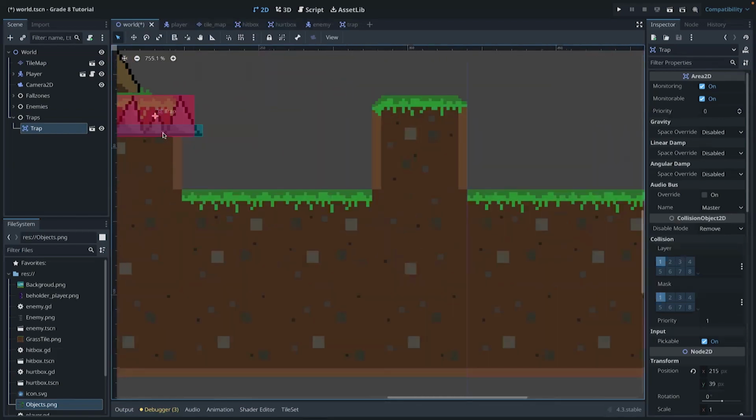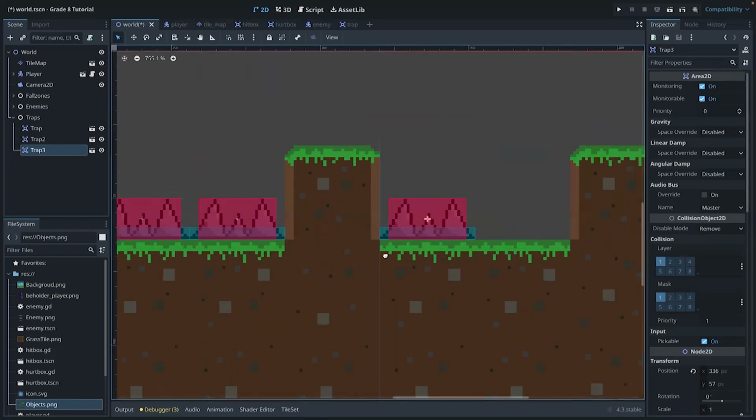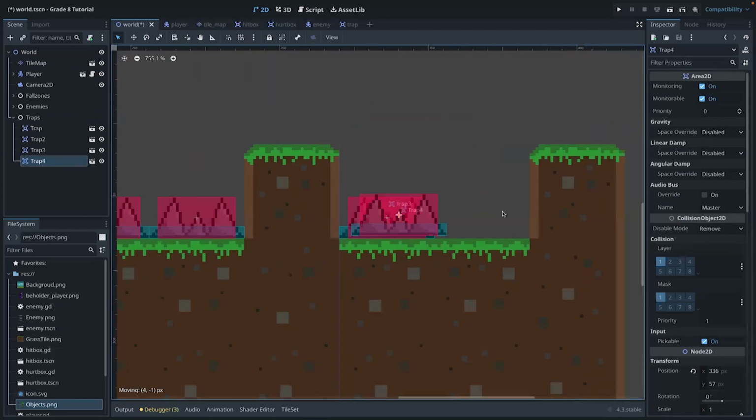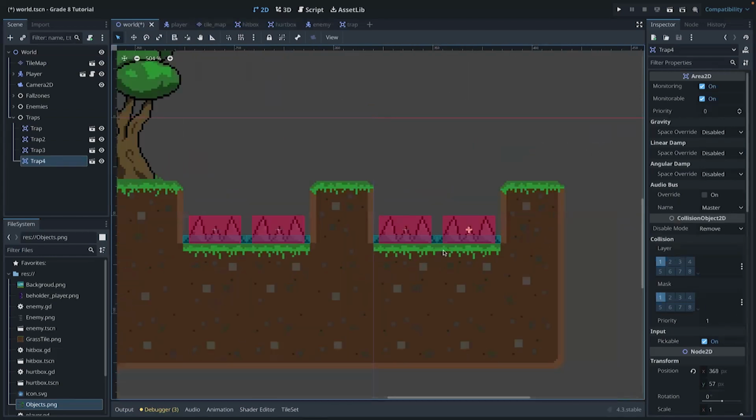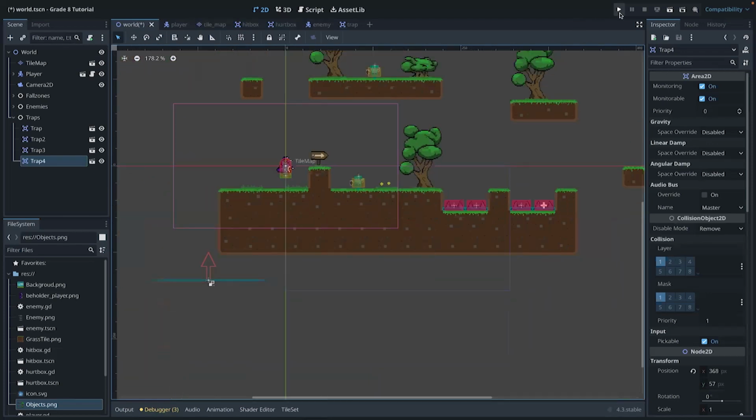So got my trap. I'm going to duplicate it. Command D or Control D if you got a Windows computer. And make it that. We got some traps. All right.